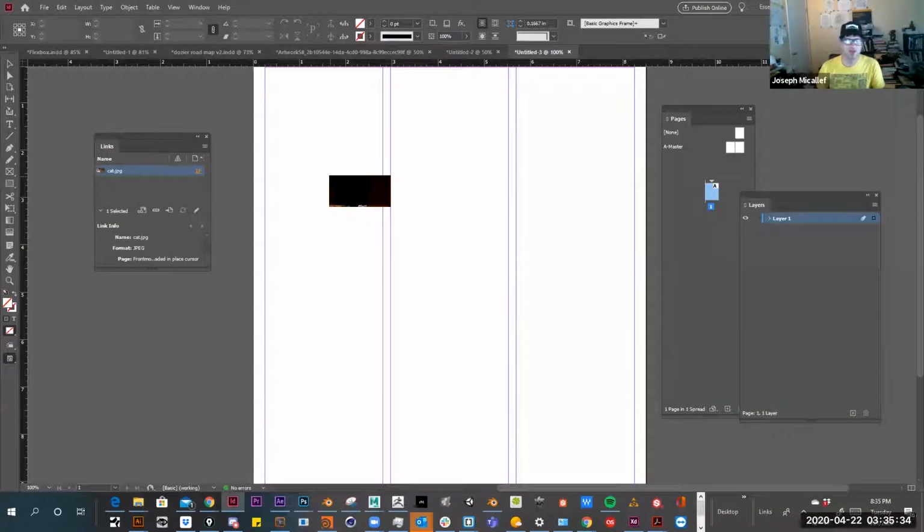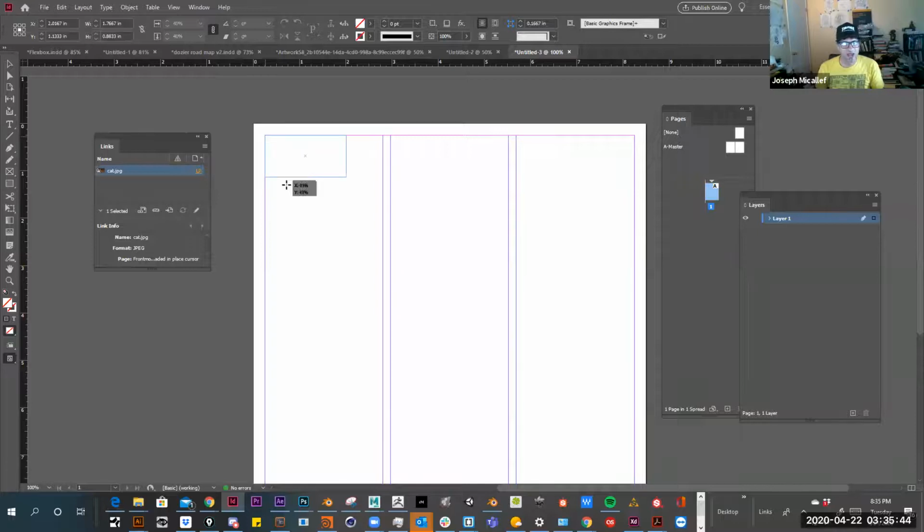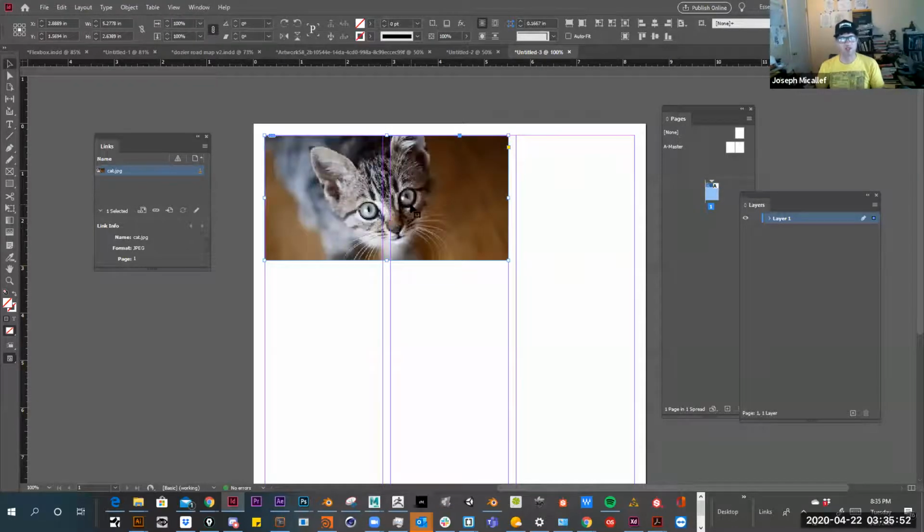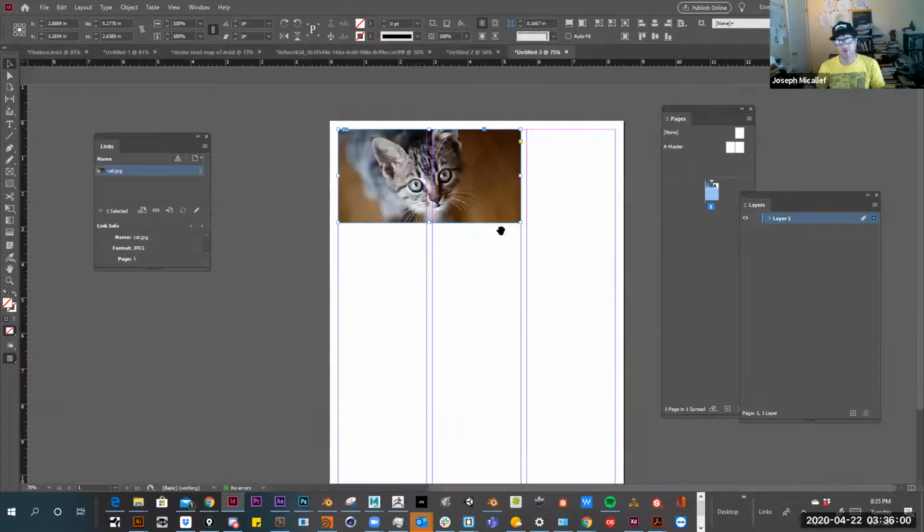It appears as a miniature thumbnail with a little icon that looks like a little mountain. When you have it set like this, you can drag it and it will drag up proportionally. Then you can use those guides to snap it to where you want it to be. So you're using the guides that you set up for your columns as a way to place your image.